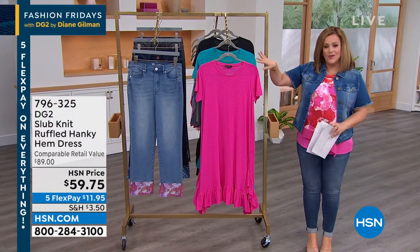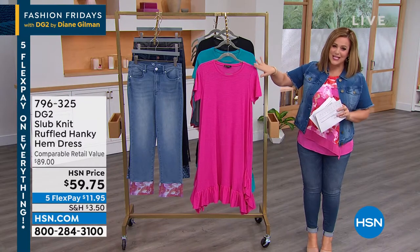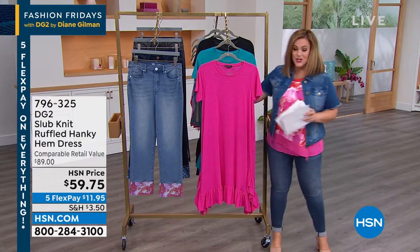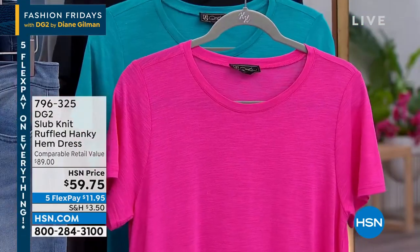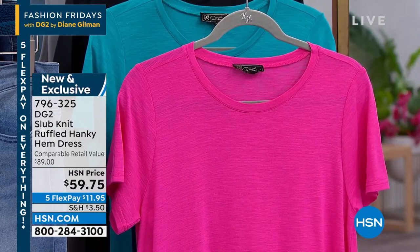All of Diane's fashions — you know that we rarely do dresses. This is going to be your brand new spring summer BFF. It's fun, it's flirty, you're going to want to twirl in it. I love that you could wear it just as it is, or you can go ahead and belt it as well. Throw over your favorite jean jacket, you're out the door. Your favorite J King turquoise — I mean, you are set up.